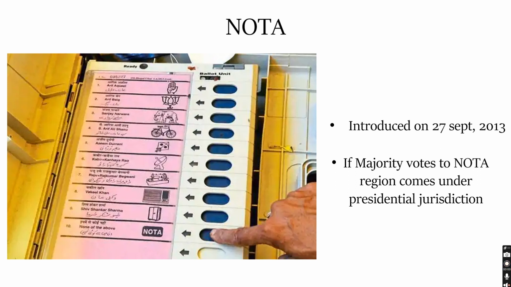There are some struggles with NOTA afterwards. If presidential rule applies and the territory becomes a union territory, it could either end up like Delhi or Puducherry, having a state assembly of its own, or it could end up like Ladakh. You all should know what is happening in Ladakh. I have also made a separate video on the topic, so please go and watch that for a particular understanding of what is happening in Ladakh right now.